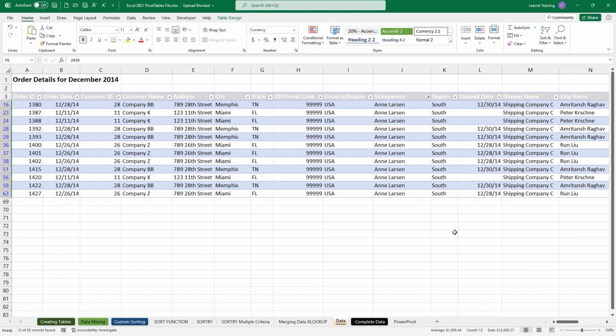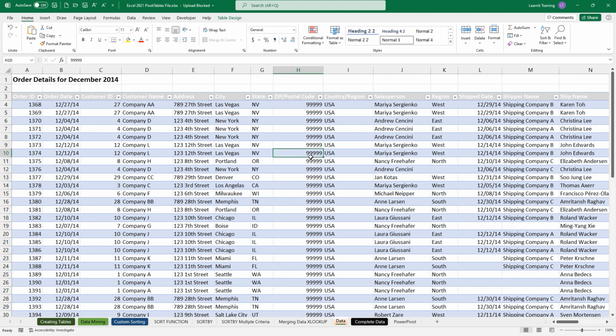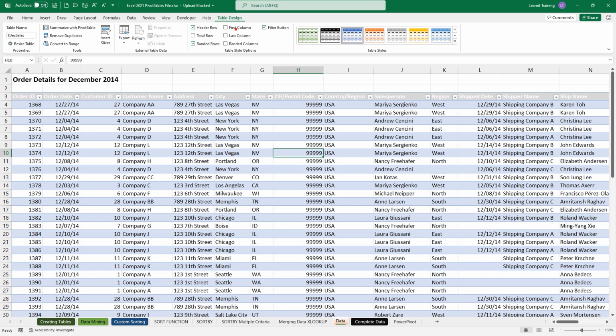Instead, when we're working with these tables that we have, this is a table here. I can go into it and I can see that there's a table design tab. I actually have an option to, and it says it right here, to summarize with pivot table.